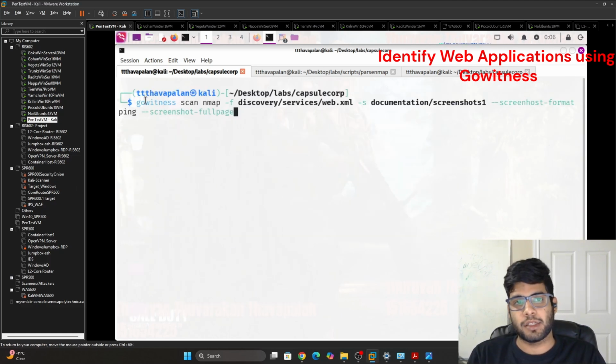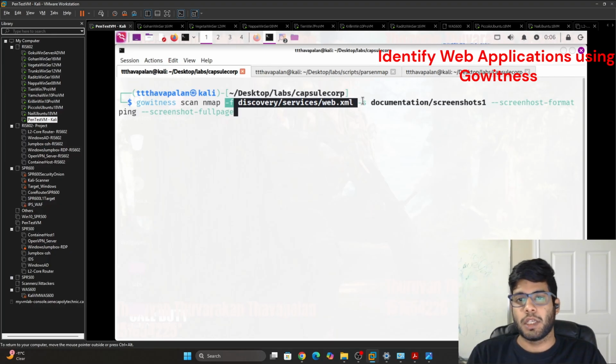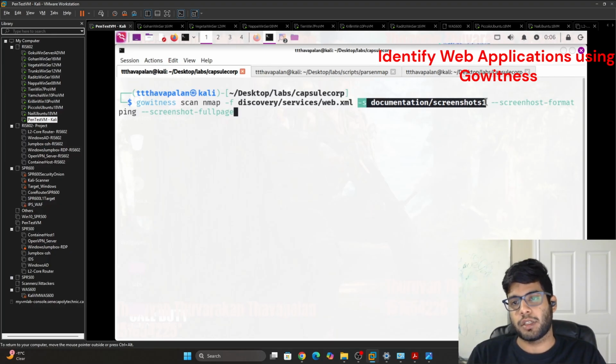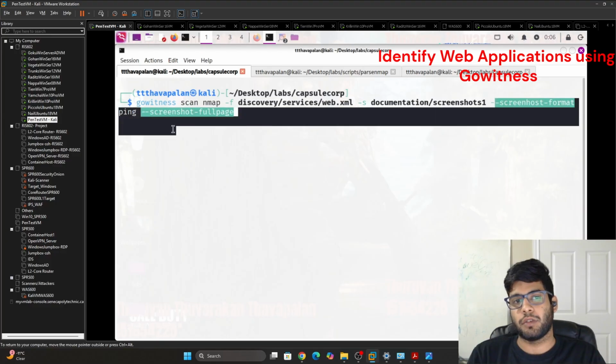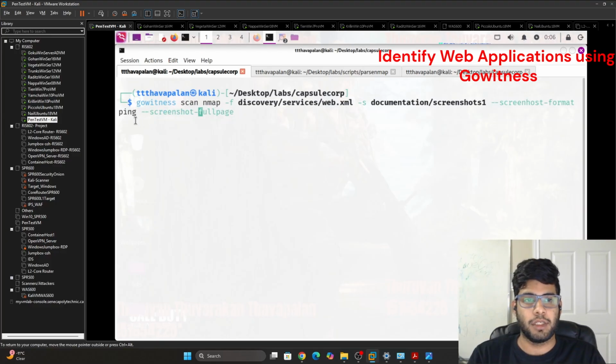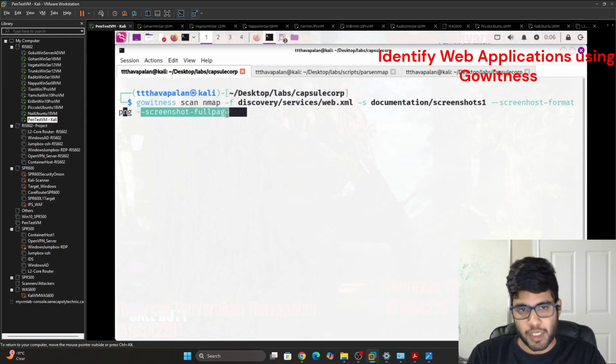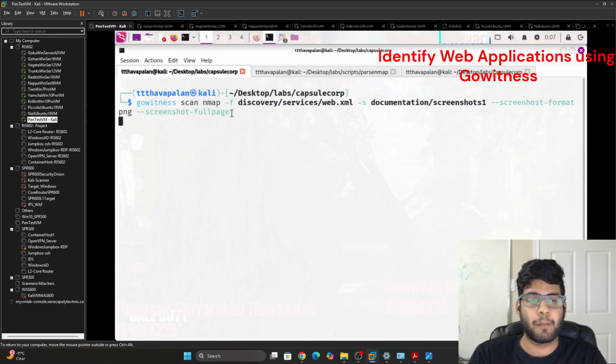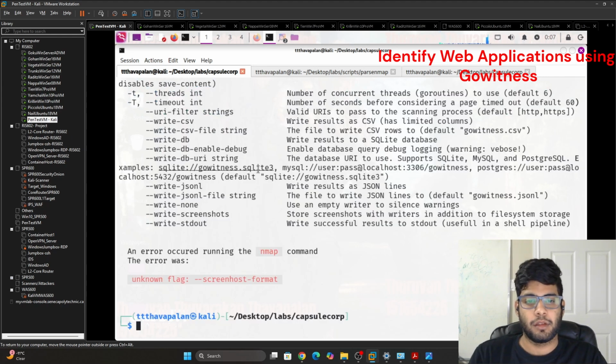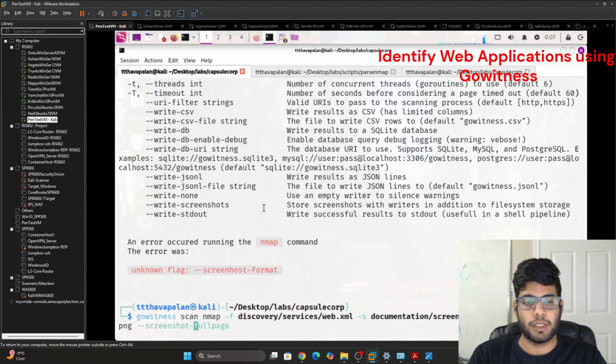As you see here, this is the command we have to use. We are telling GoWitness to scan using the Nmap file, where we specify the web.xml file that has the web hosts, then document the screenshots inside this directory, with the screenshot format as PNG, and screenshot the full page. There's a typo.